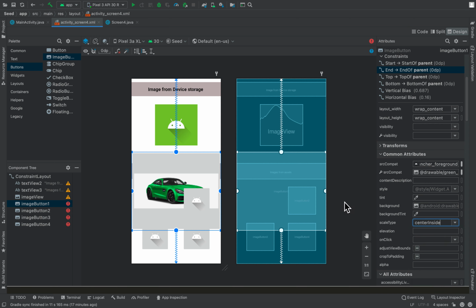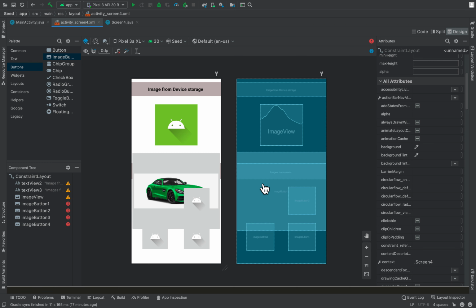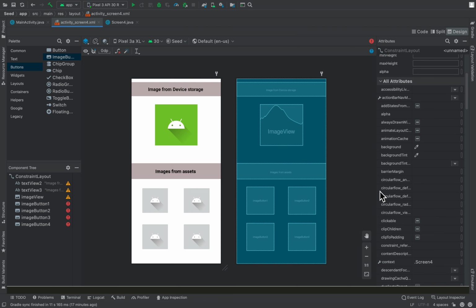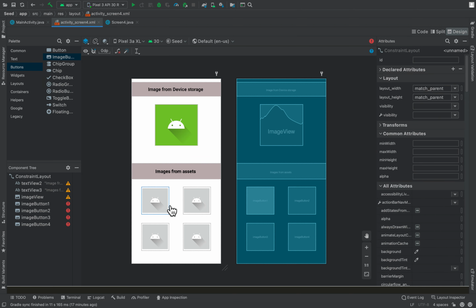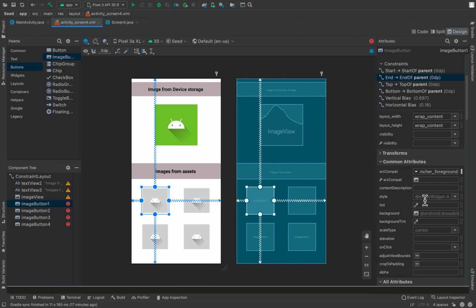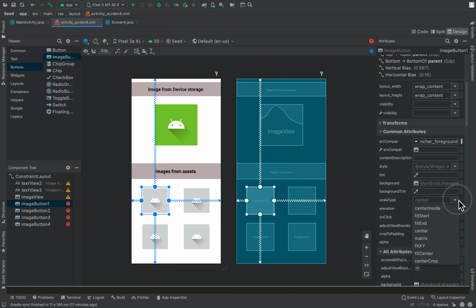Okay, now I need to readjust. I'm going to press Ctrl Z to get this image back to the original size. Then I'll adjust the scale. Scale type, center inside. Then I would add the image on the SRC.